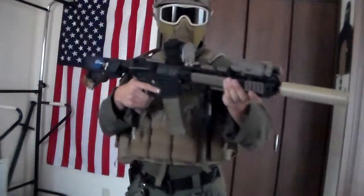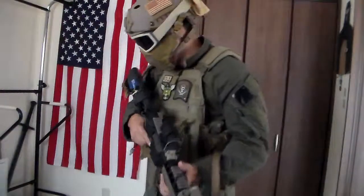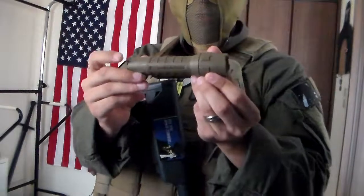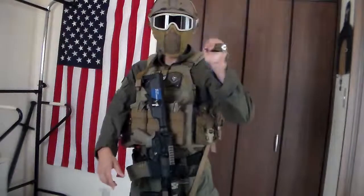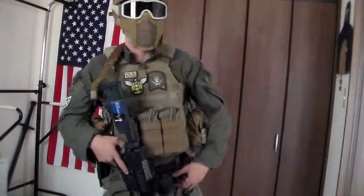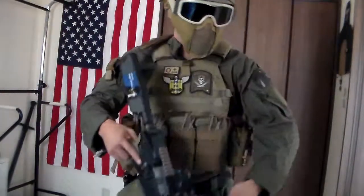We've got our fun little Polar Star. We've got the suppressor back on there because slightly quieter operations is fun — so we can surprise people. We've got our red dot, standard lens protector, and our laser flashlight combo so we can see and go blind people. In a worst case scenario we also have our Streamlight. We can mount this back onto the side, have an actual IR laser and IR floodlight — we'll be able to see and shoot things. This is the super frustrating, annoying, seizure-inducing strobe, which is great for night games.